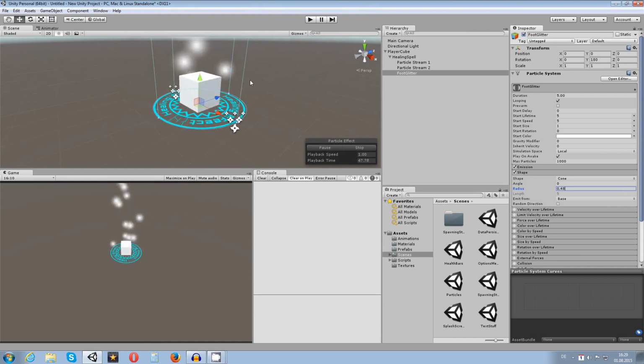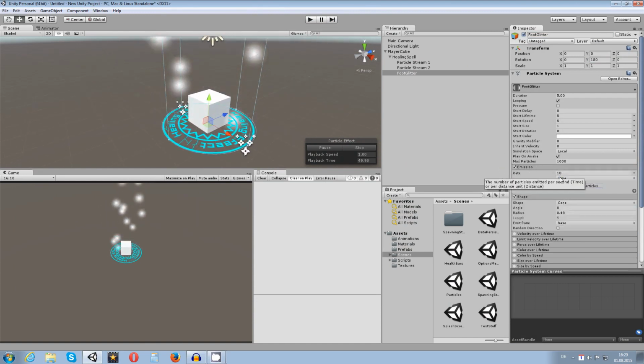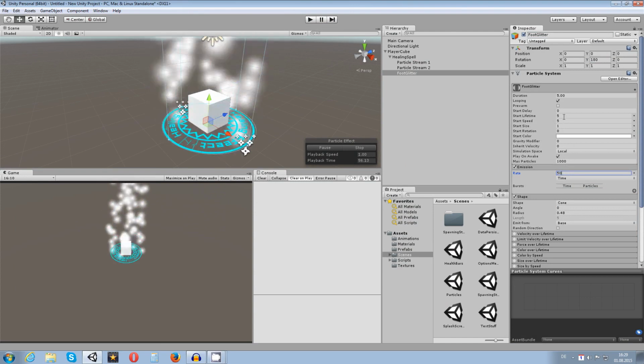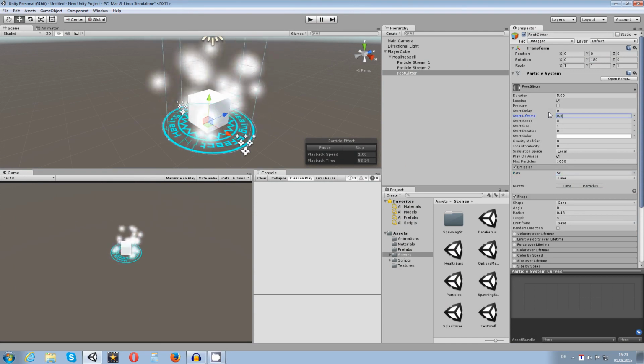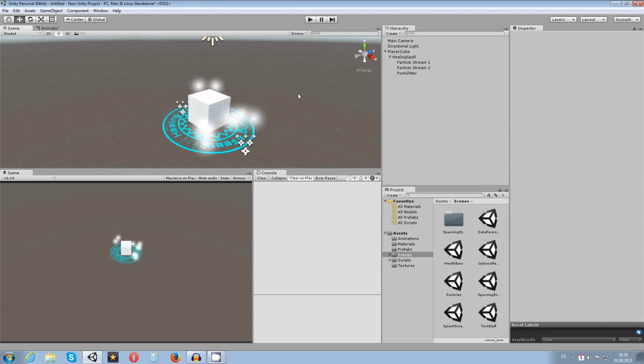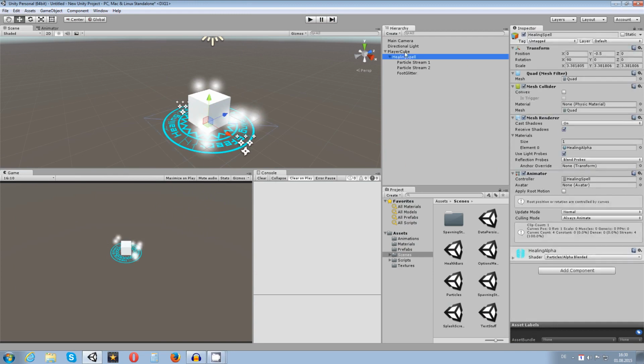What I want is I want to emit some more of that, but I want the lifetime to be super small, maybe something around 0.2, maybe something like this. Also, the duration is not longer than the lifetime, so basically it doesn't really matter.